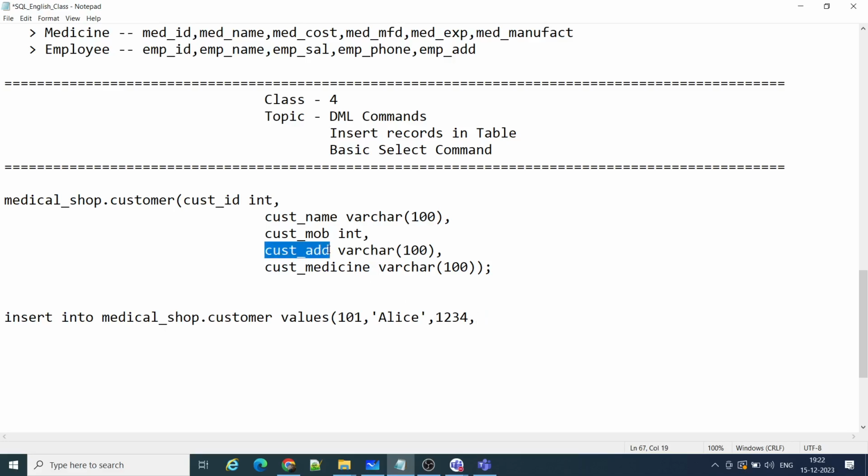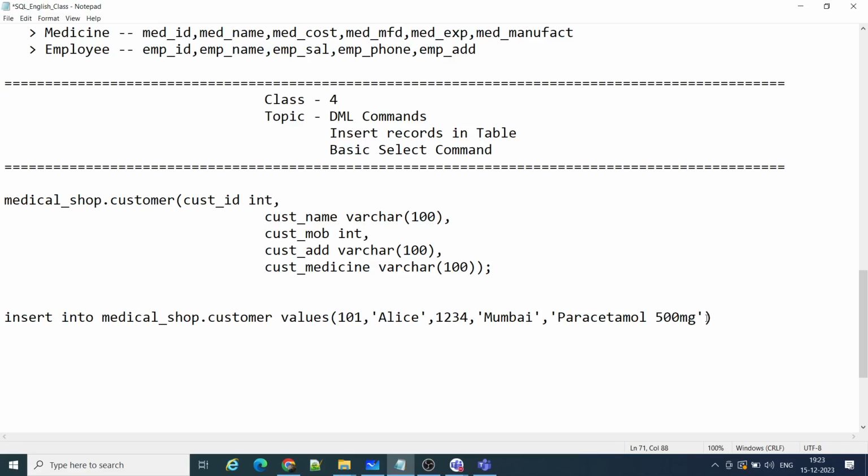Customer address is also a varchar, so I just put Mumbai. I'm just giving a city name for now. And customer medicine, what medicine he has purchased: he has purchased paracetamol 500 mg.